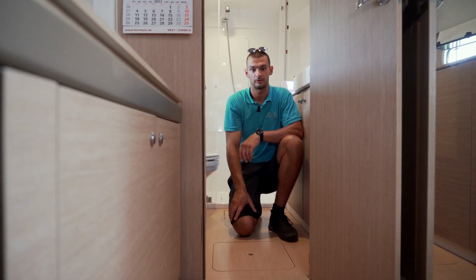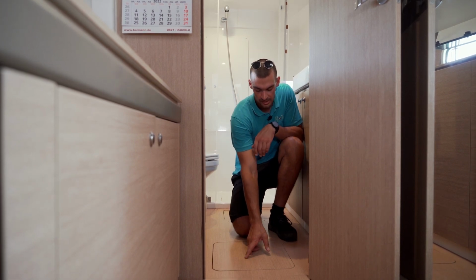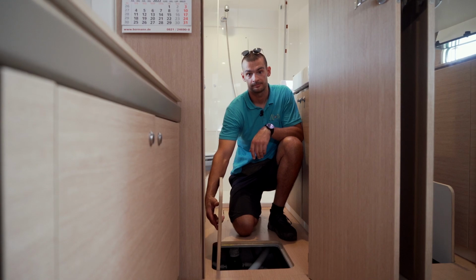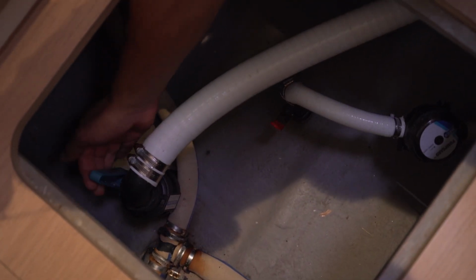On the port side of the boat, the holding tank valve is located in the bow toilet cabin. It is located under this floor panel here. This is the holding tank valve. In this position it is closed, and like this it's open.